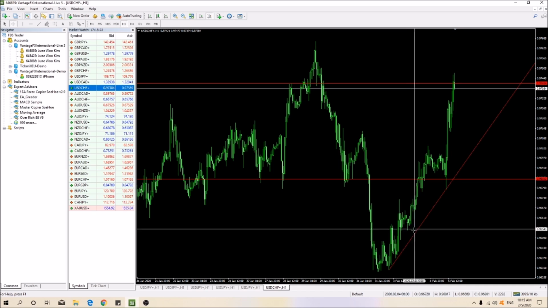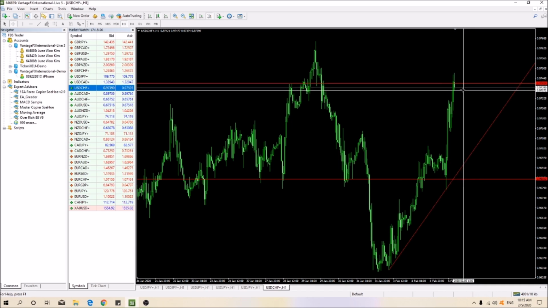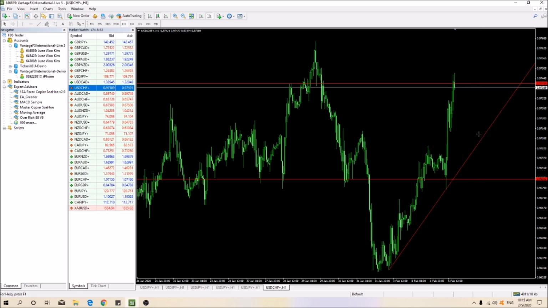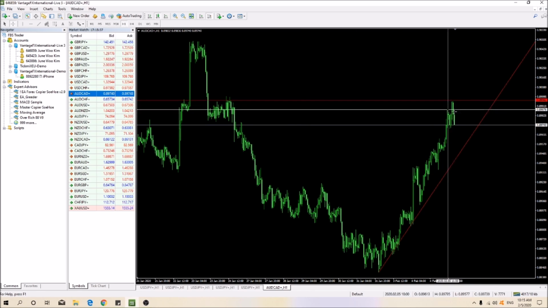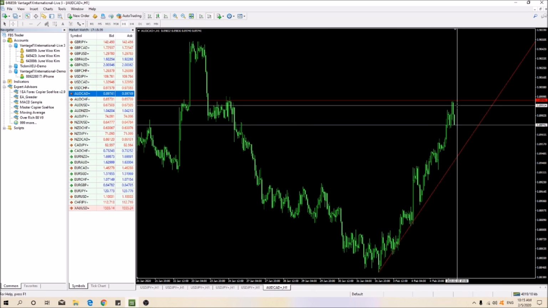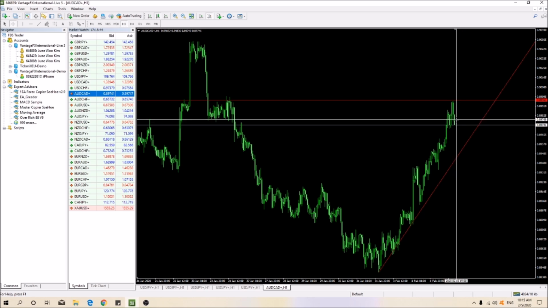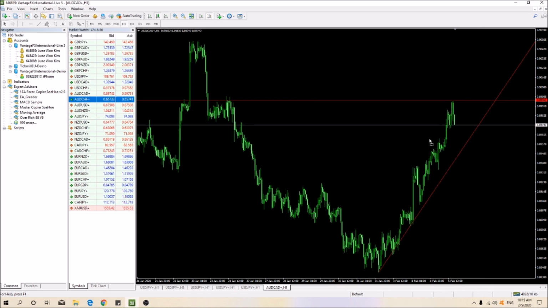USD CHF, very simple here. Bullish move, respected the trend line twice, and now it is at resistance. So what I'm thinking is we can see price go down, touch the trend line again, and then shoot back up. AUD CAD looks like it's rejecting the resistance level, and I could see a breakout of this trend line right here. And if it does, then we're going to be in a bearish market.